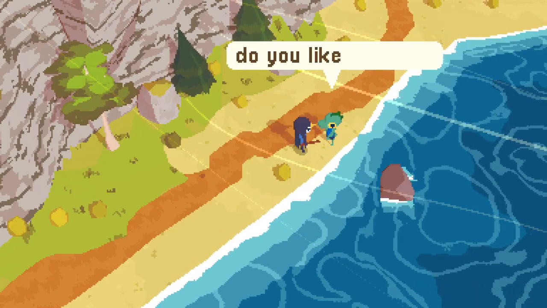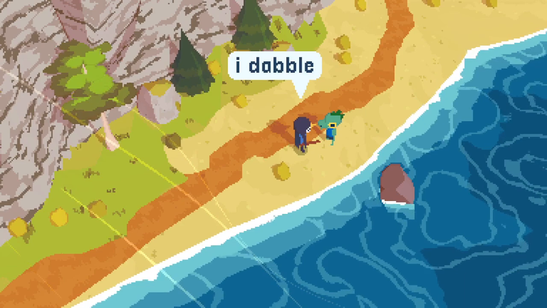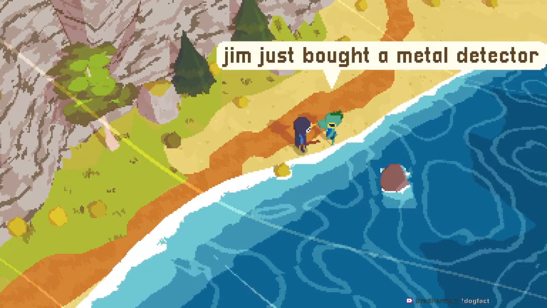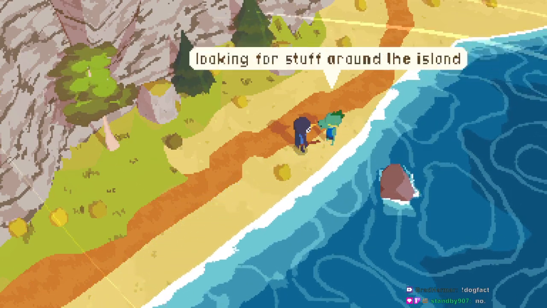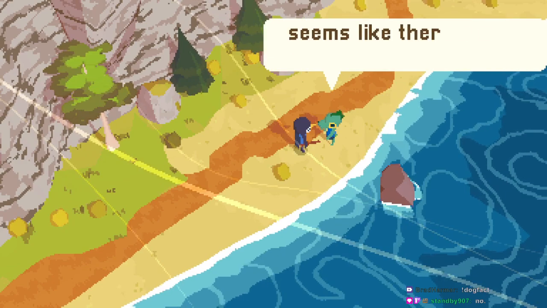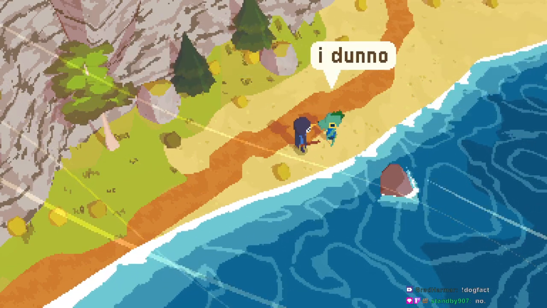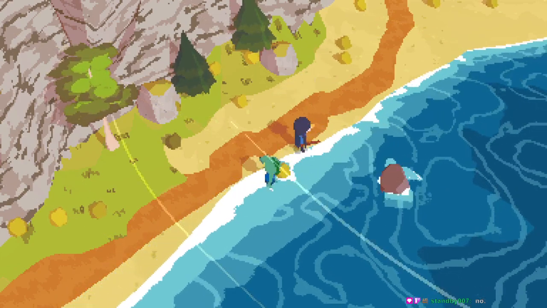I've heard some rumors. Do you like rumors? Not really. I dabble. I mean, yes. Yes, I do. Okay, hear me out. Jim just bought a metal detector. He was riding around yesterday, looking for stuff around the island. It was going nuts, oh. Seems like there's stuff buried all over the island. What kind of stuff? I don't know. Metal stuff? Okay. Thank you for that.